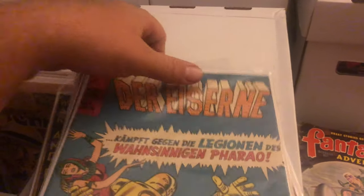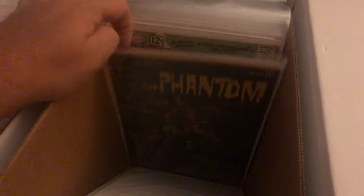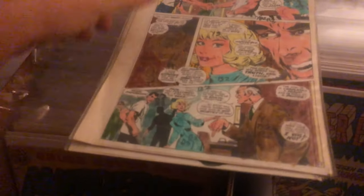And I have so much of this stuff. I don't even know what to do. People ask me that in the chat, do you ever get overwhelmed? I'm like, yeah, this collection, I'm overwhelmed. But at the same time, I don't want to just give it away, you know? Batman stuff. I think that's some of the stuff I showed. This box seems very familiar. This stuff, I've literally been sitting here for almost a year. And then here's some comic book and coloring notes.